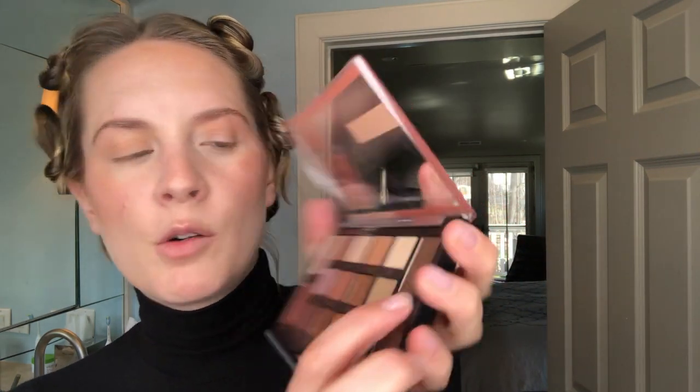I think I'm gonna go in with this one. It's called Pioneer, but it's just like a light shimmer brown color. I'm just gonna dust that on my lid. And this brush that I'm using is another synthetic brush from Revlon. I really actually love these brushes. They're so great. And I'm just gonna dust this into my crease a little bit.